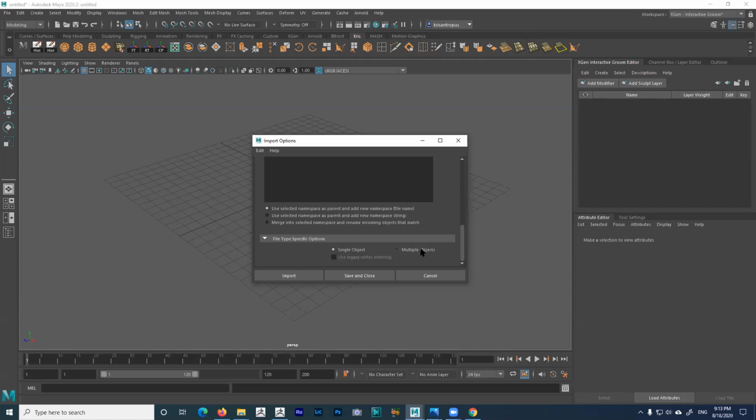What happens with multiple objects is that if you export a mesh from ZBrush, for example, with multiple polygroups, those polygroups come in as different objects. So you're going to get this gigantic puzzle of the face. And from that point on, nothing is going to work because there's no way to simply update your model anymore. It's not going to match the vertex order or anything. So make sure you have single objects so it comes attached. Once I have that, I'm going to click import.